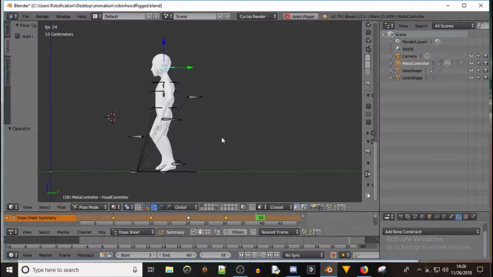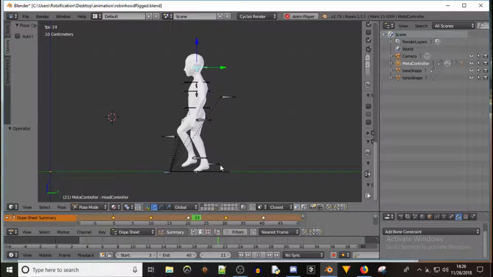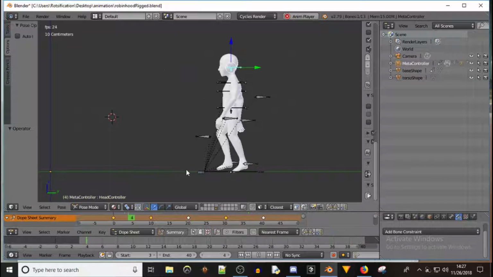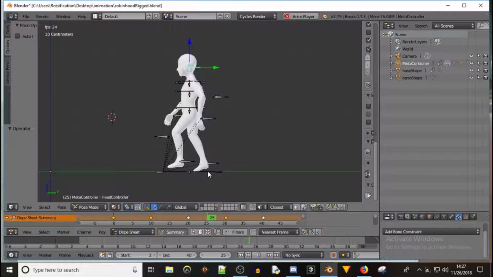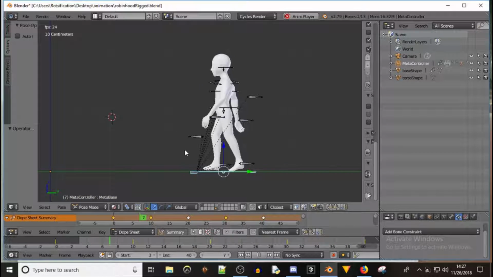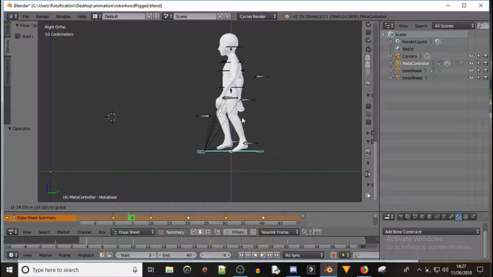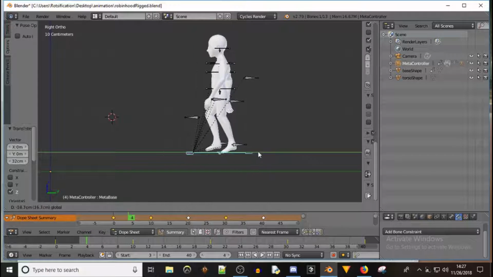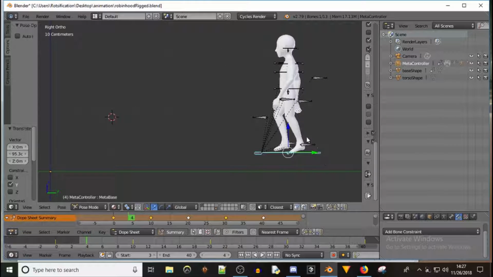What's up, everybody? Just gonna do a quick video, just one trick that I found to reduce sliding in your walking animations. So you can see I have this walking animation here. I have this armature which dictates the deform armature that's actually inside of the mesh. So I can move this whole thing around in whatever pose.